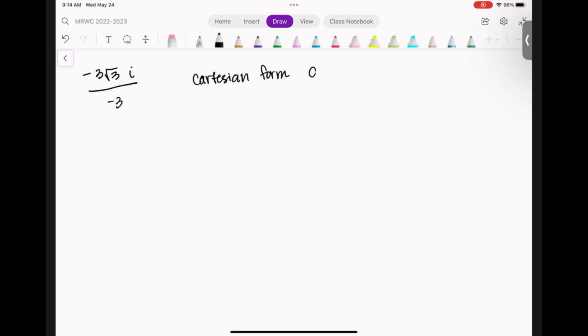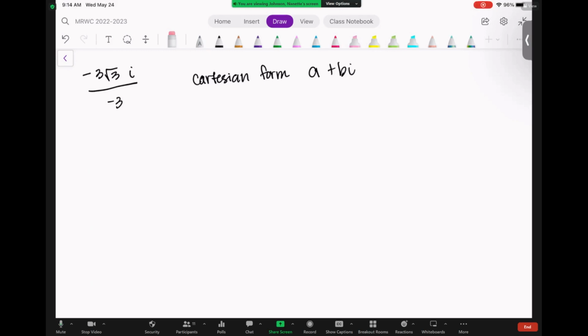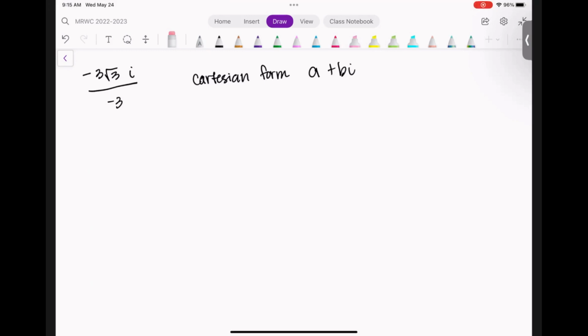it's literally of the form a plus bi. Okay. And if you look at this, technically, it's not, but it really is. So I'm just going to simplify this problem and then write it in the form of a plus bi. Does anybody see anything that you could do with this problem? What's the first thing that you see that we can do to simplify it? Very good. Those negative threes, they cancel.